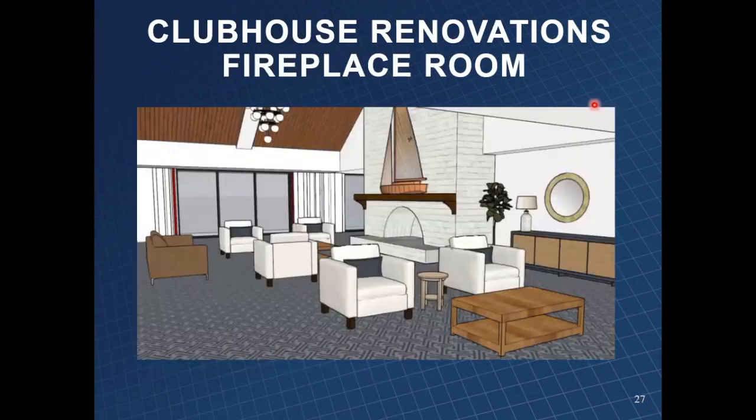So moving one room to the west, you would arrive in the fireplace room. The fireplace is going to look very similar to the way it does now. We acquired this magnificent sailboat model that's going to rest on a new mantle above the fireplace. It will go all the way to the ceiling. It's really an impressive piece. So that's going to be kind of the real decorating focus of that room. Lots of loungy furniture that can be moved, so we can use that room for parties and such. But this is what's planned for the fireplace room.